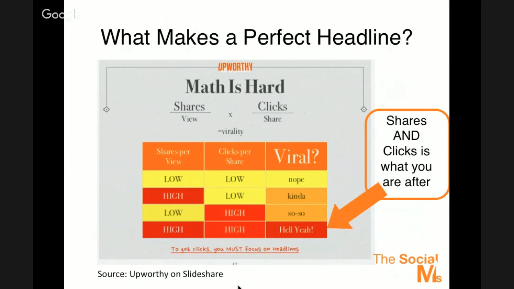It's not all about getting people to click on your content or the link that you share in social media. It's actually more a combination of getting shares and clicks, because only if you get shares, you can reach a larger audience, and if you can get clicks, you actually get traffic. So what you're really after is getting clicks and shares.